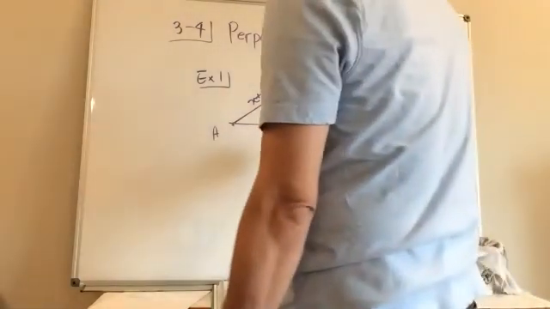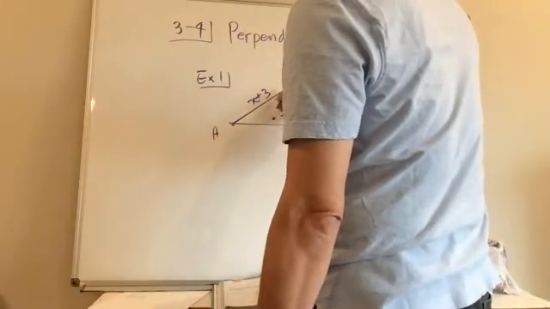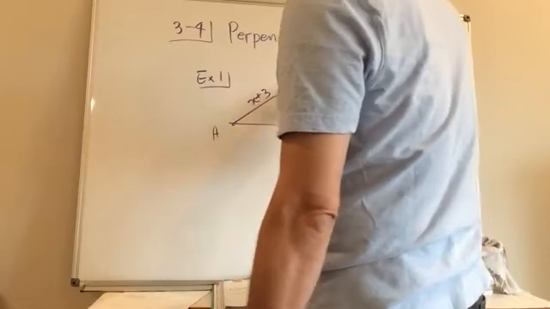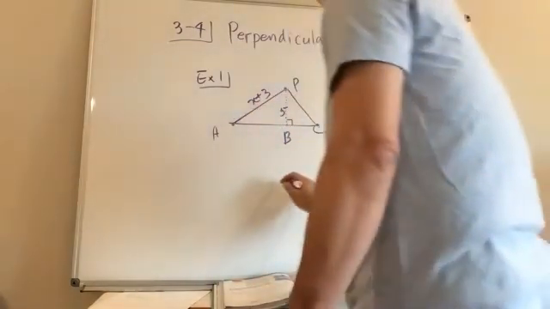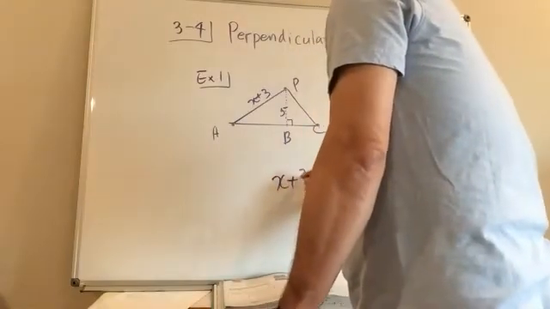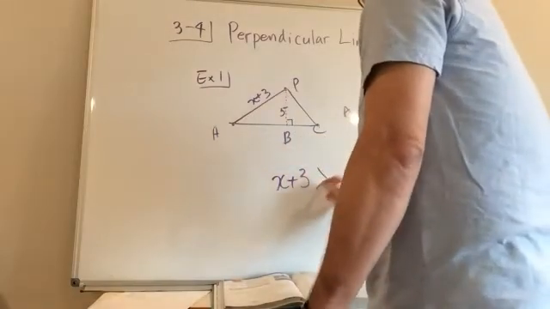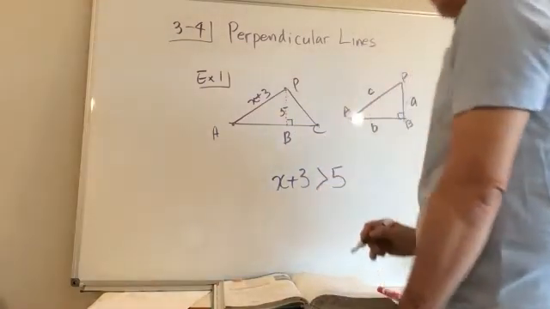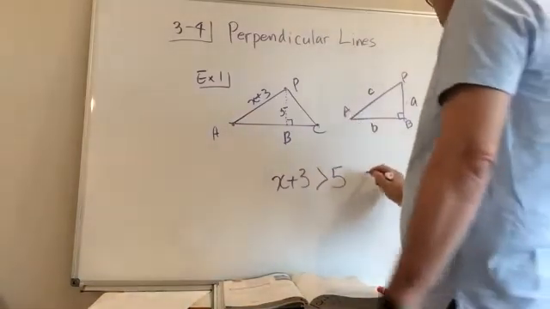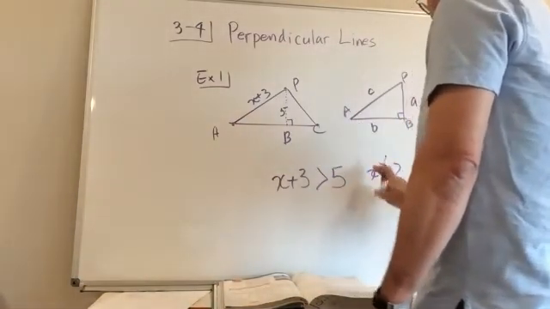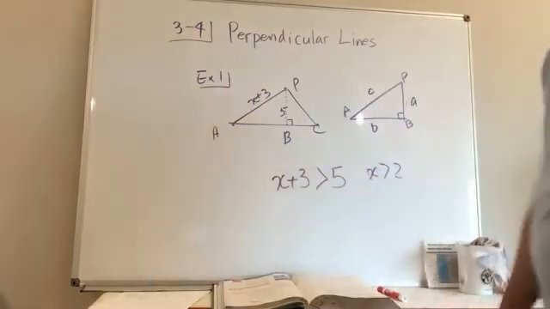Also, it makes sense. If you go from here and you move it out, as you move it out, this leg is going to get longer and longer. It's actually going to be greater than 5. It has to be greater than 5. So in other words, X plus 3, this guy here, is always going to be longer than 5. So this is the inequality that they're talking about. If you move the 3 over, you get x is greater than 2. Okay, there you go.